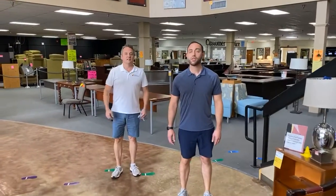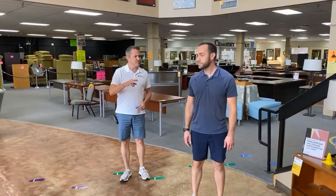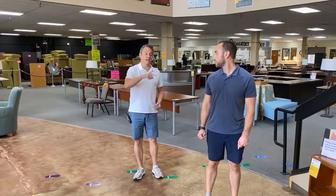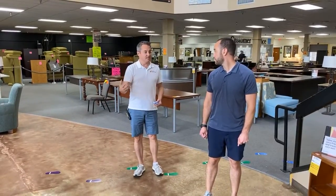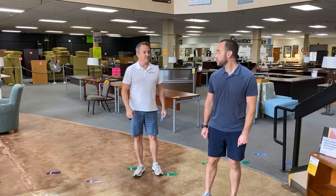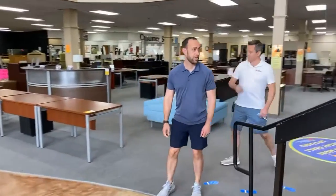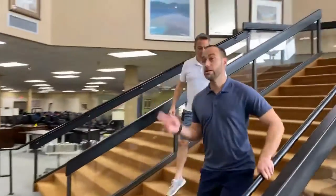How much are the leaves? $2.99 each. We have a couple of colors. A couple of colors are $2.49 each. The guy asked me on the phone this morning — why are they cheaper? Because they're not as pretty. So if you don't care or you're color blind and you can't tell it's a different color, you win. When in life have you won because you're color blind? You do here.